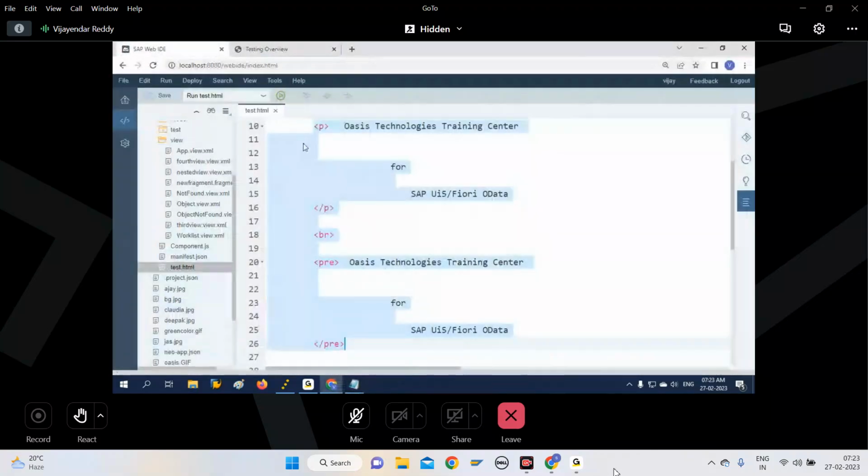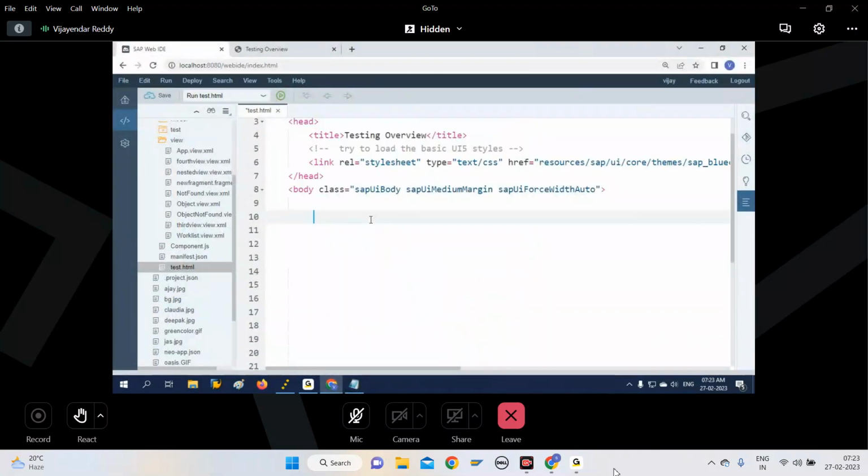Okay, let me add those things. Let me remove here. First, let me go with bold text. So you can use tag B, begin tag, end tag. These are HTML tags. You can use uppercase, lowercase, it doesn't matter. They are not case sensitive.